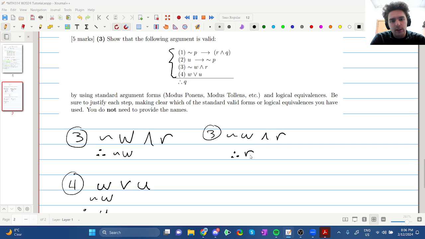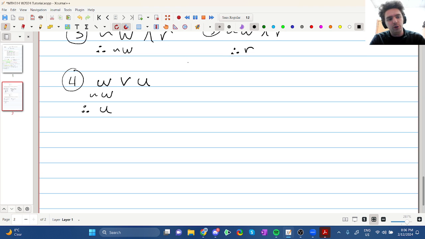Okay, so let's continue going. We're trying to get Q. Q is the only thing in here, that's the only place Q is. So if we could somehow prove that not P happened, well, then we could make progress in that direction. But anyways, we can prove not P because we know that U implies not P. So according to 2, which is U implies not P, we know U happened. Therefore, we know not P.